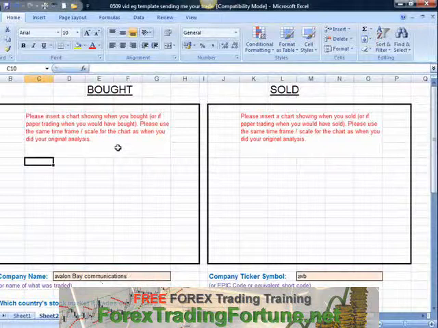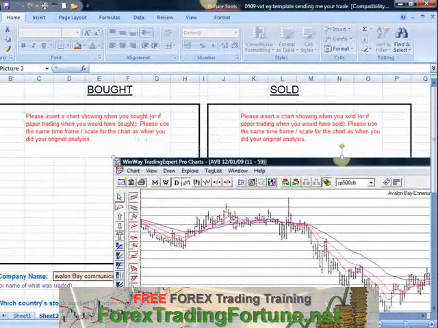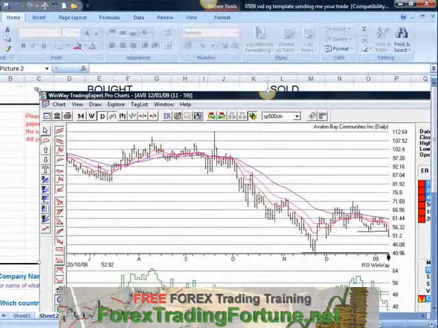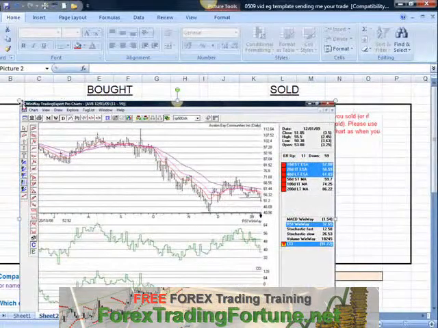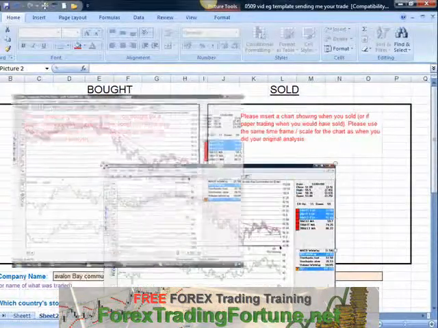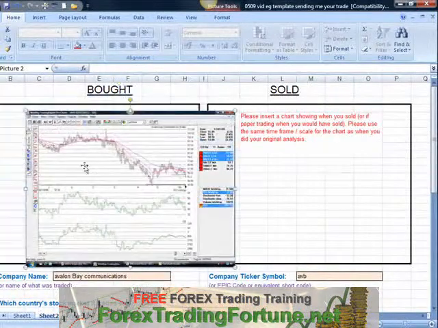If you want to get a bit cleverer with this, you might even add an extra box to the right, so you can put a chart here of when you bought with no indicators. You could then have another chart next to it of when you bought with the indicators, and actually below would probably be easier. So you could have a chart here when you bought with no indicators, and a chart here of when you bought with indicators, and then the same for the sell, so you can see both, because then you'll have a clearer chart. Because when you add the indicators, it shrinks the chart up a bit too much, really. So you might want to do both. But that's just getting clever. If you're just getting started, you're a complete beginner, just do the simple stuff.